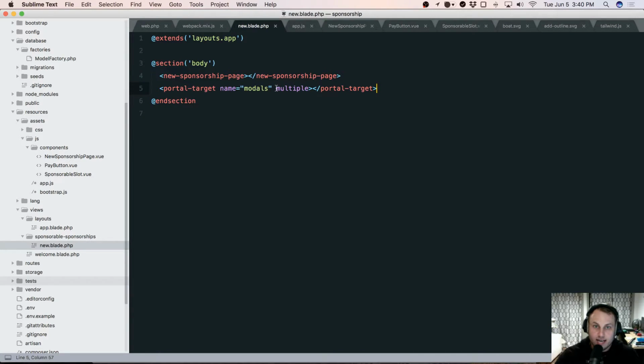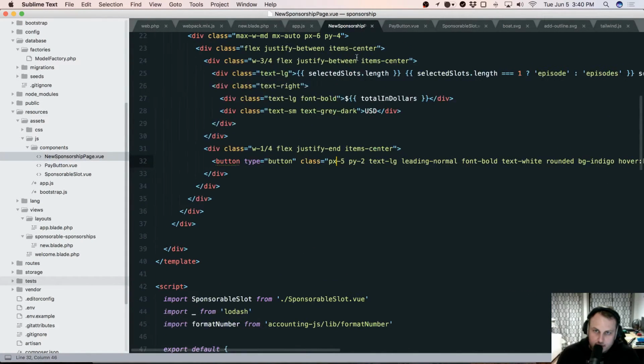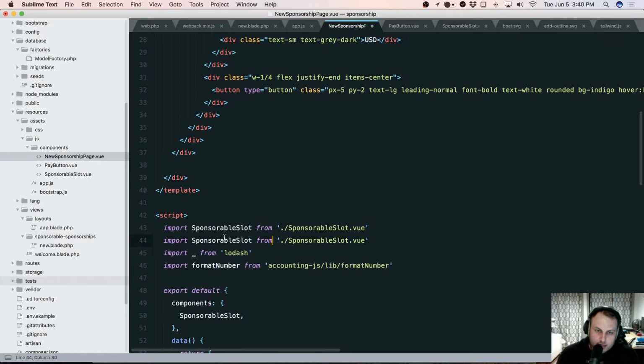That modal can fade out, and the portal can still remain. Because what I was doing before was I was conditionally rendering the actual portal itself, and that means that the fade out wouldn't happen because the thing that was fading out, its parent was getting removed from the DOM too fast. But I digress. Let's pull in the pay button.